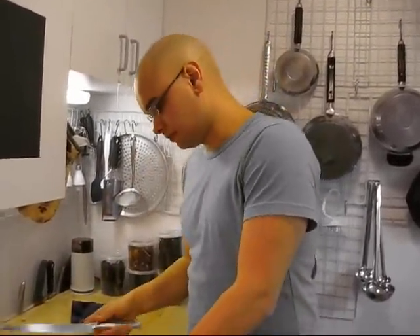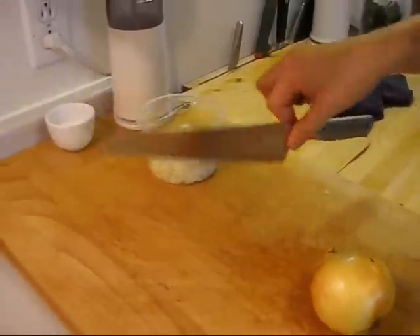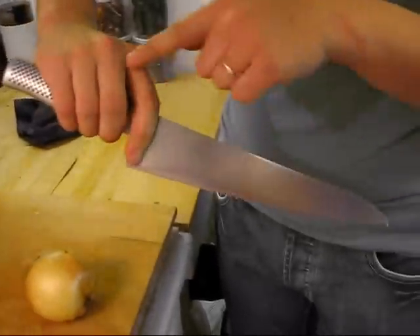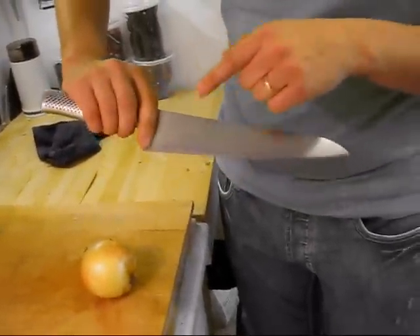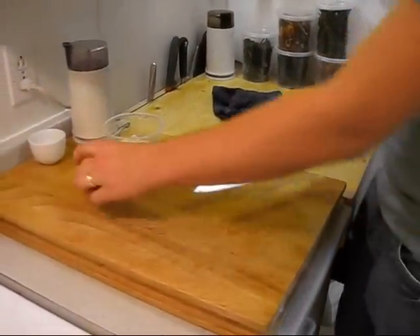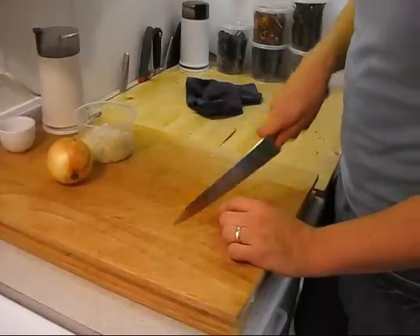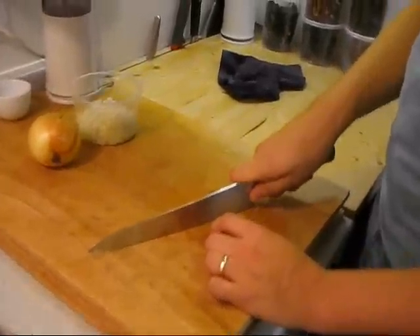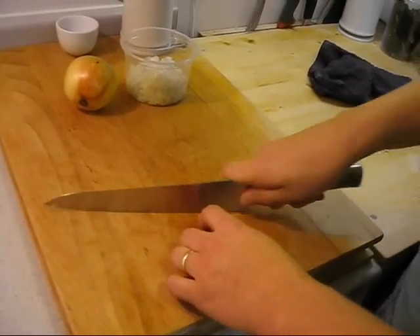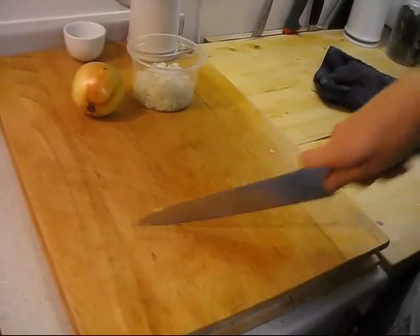Get your knife sharpened. The way I'm going to hold the knife is like so — I have it pinched between my finger and my thumb. And I'm going to put my pointer finger down this edge of the knife and just support it with my thumb. When I'm cutting, the motion follows this pattern: I have the tip of the knife touching the cutting board at all times, and I'm just doing this over and over again. This is a good motion to practice.